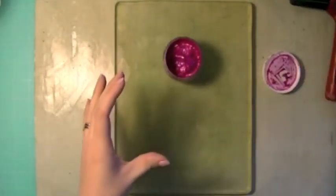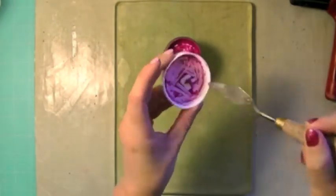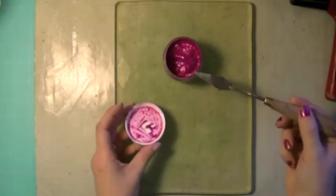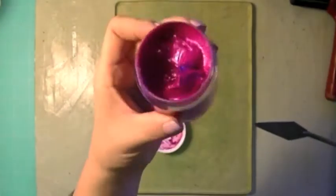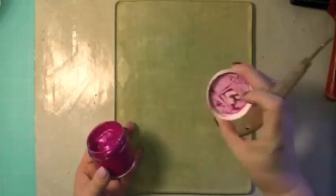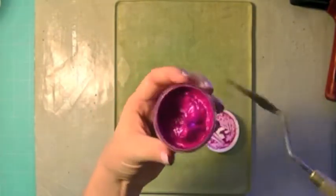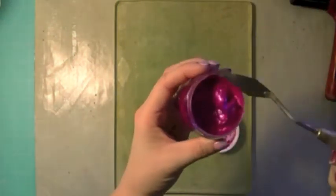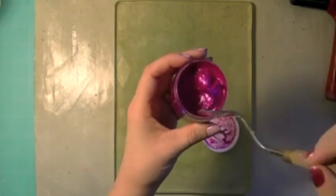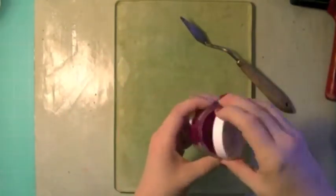One thing I will mention is that when I am using these paints, this little protective cover in here, because the paints are so sticky when they dry off, that sticks to the ridge of the paint pot, and then it tears and breaks, and you really want that to stay inside your lid because it helps seal the air out. So what I do after I've finished now is I wipe the top, get as much paint as you can off the edge ridge, and scoop the paint down inside rather than leaving it all up near the top, and that way they come off really nicely.